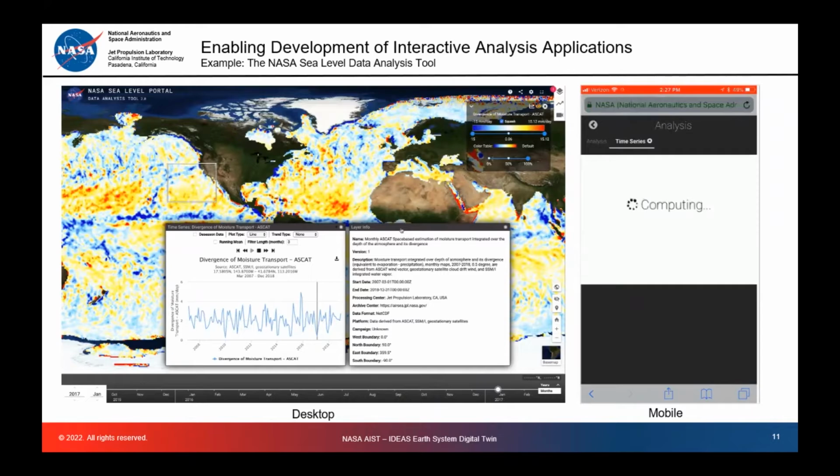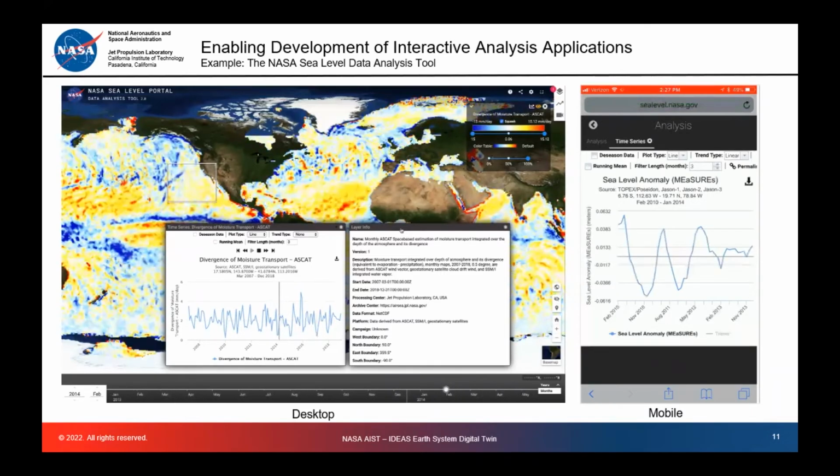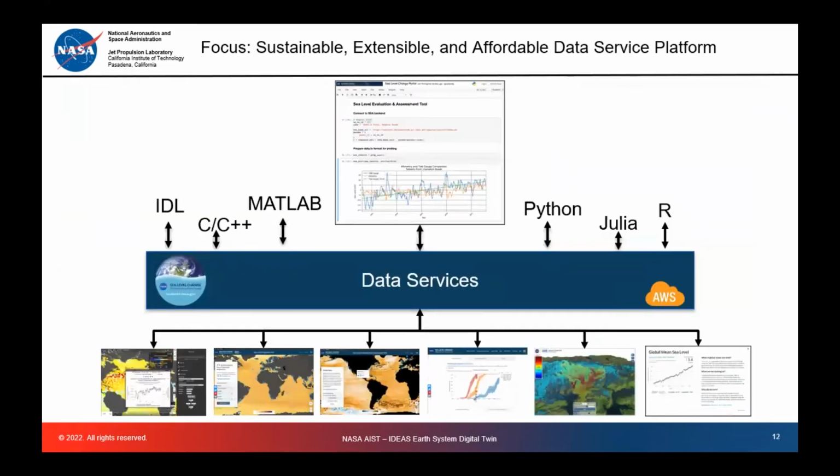It has to be that way, right? So this is not just a tool, but you can build it as a platform. People who have been to our sea level portal will know it's the same technology. You would know that you have lots of tools running there, but it's actually a platform. It's got APIs that you can talk to. You can use any programming language to compare the analysis between different tools. Using Jupyter Notebooks, you can use your MATLAB or IDL if you want.